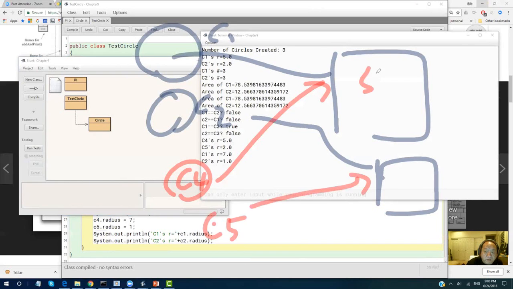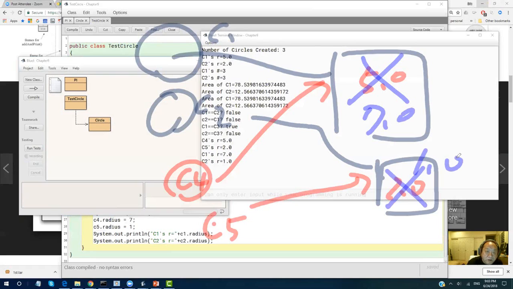Originally they are 5.0 and 2.0 here. Now I use C4 to change this to 7.0, and I use C5 to change it to 1.0. So C1 and C2 got affected.